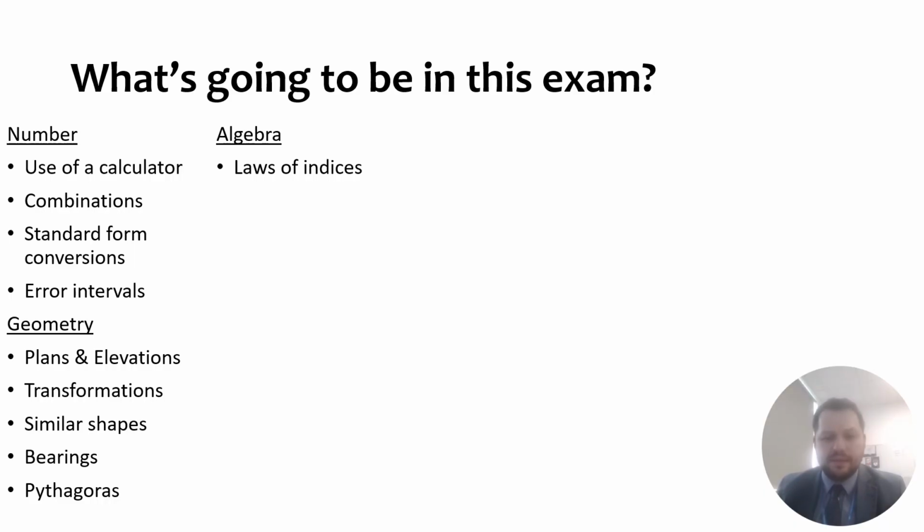Laws of indices, make sure you know what happens when you multiply, divide, and have powers of powers. Those rules are really, really important. Those should be easy marks if you've made sure you know what you're doing. Expanding, single brackets and double brackets, neither has come up yet, so make sure you're ready for both. Similarly, factorising with linear expressions with single brackets and quadratics with double brackets.